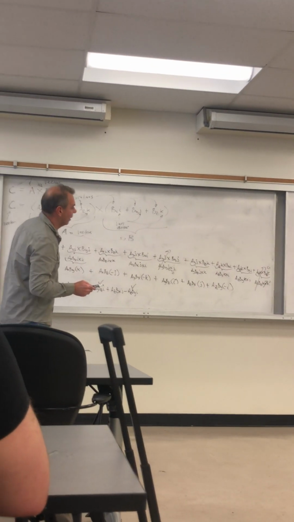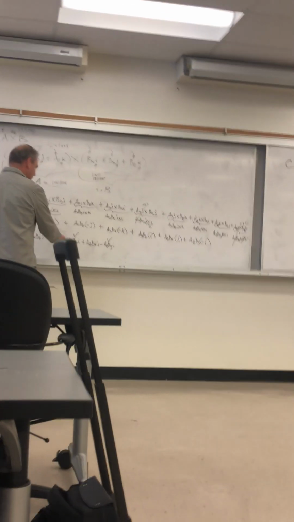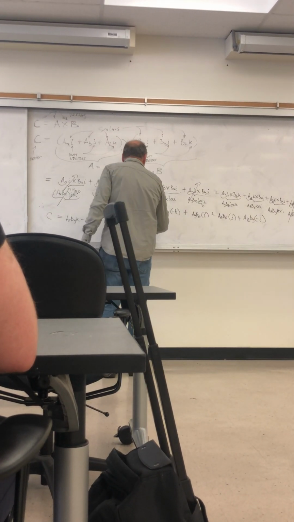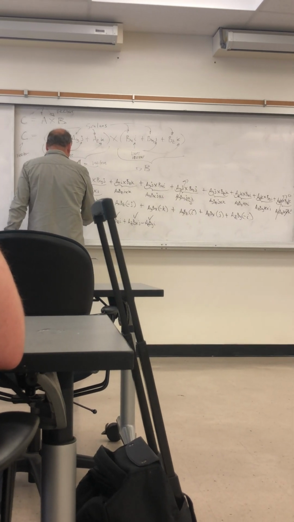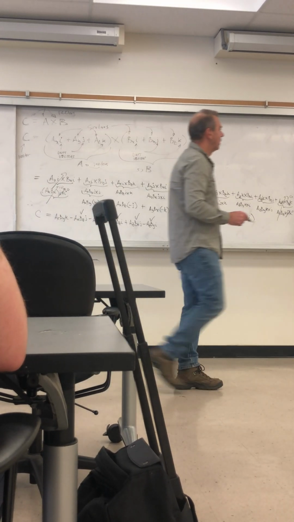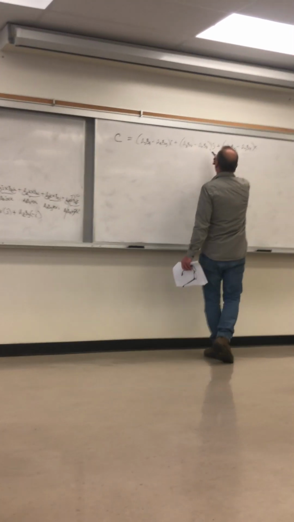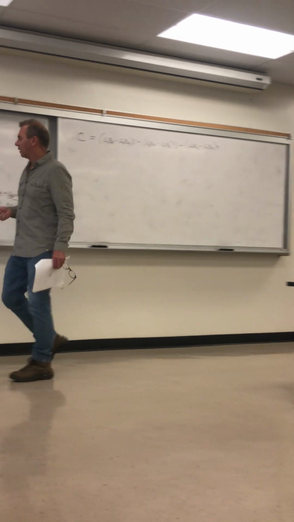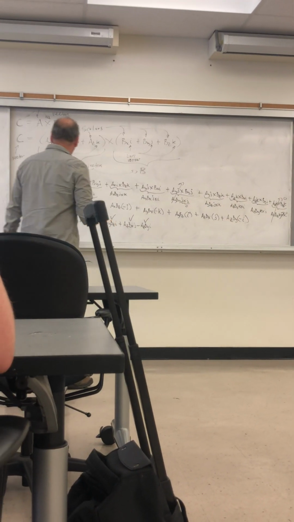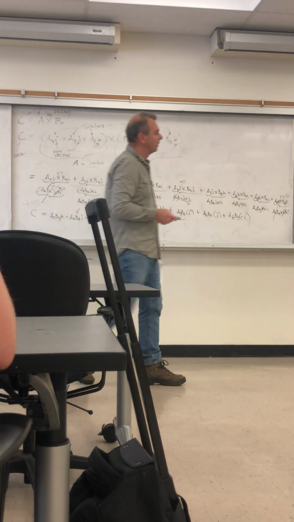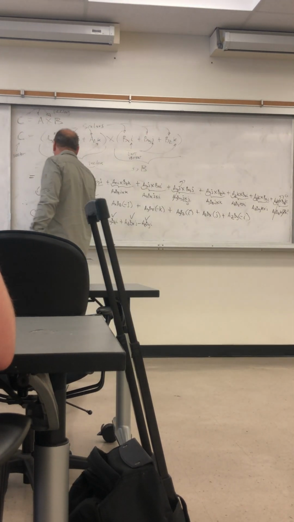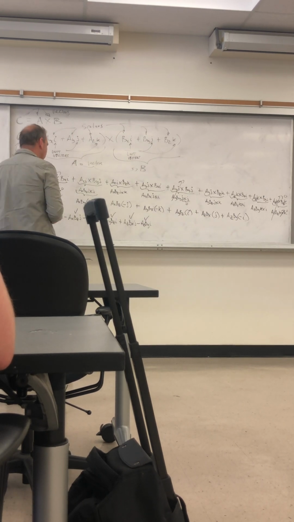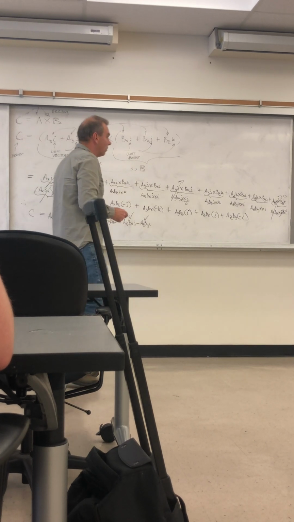The J's, I have, there's a minus, here's a positive. So the first one should be AZ, BX. Minus AX, BZ. AZ, BX minus AX, BZ, all multiplied by J, right? So that's okay. And then K, positive and negative, so there's AX, BY. And it should be AY, BX.